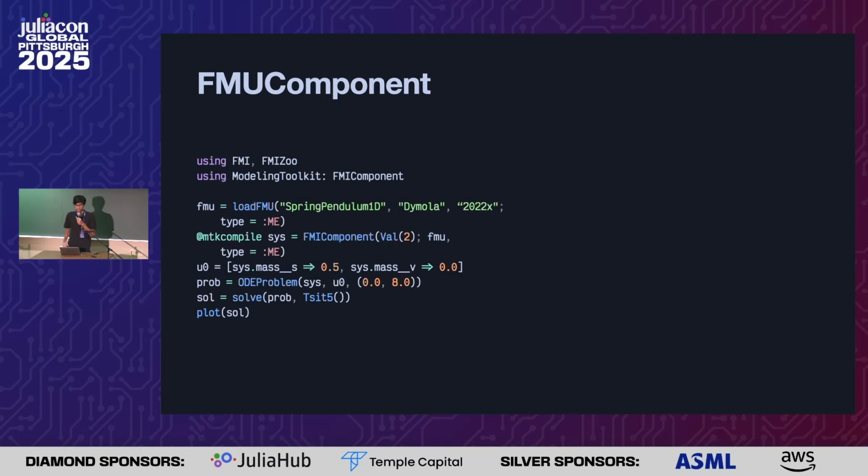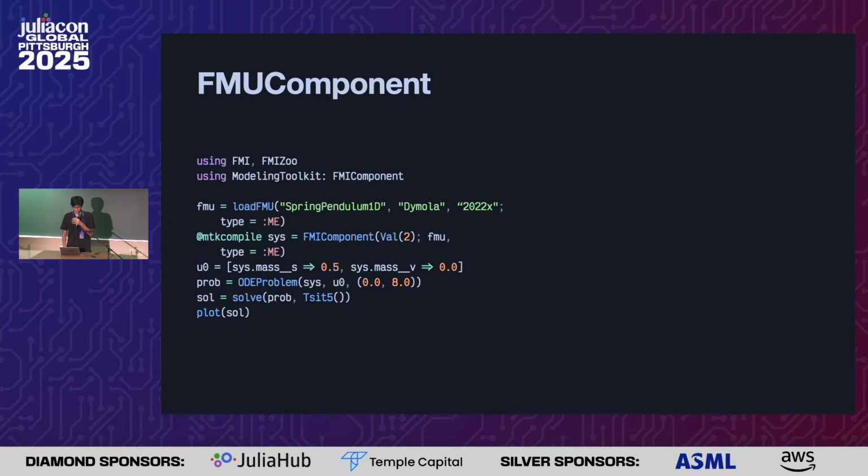Next up is FMU components. So this is ModelingToolkit's interface to FMI.jl and FMUs. We can import FMUs in ModelingToolkit and just use them as ModelingToolkit components or as entire models. We support both version 2 and version 3 of the spec, and we support model exchange and co-simulation FMUs. We don't yet support the entirety of the spec, but we have a decent bit of coverage, and this is still a work in progress. So we're going to evolve this and add more features as we go along.